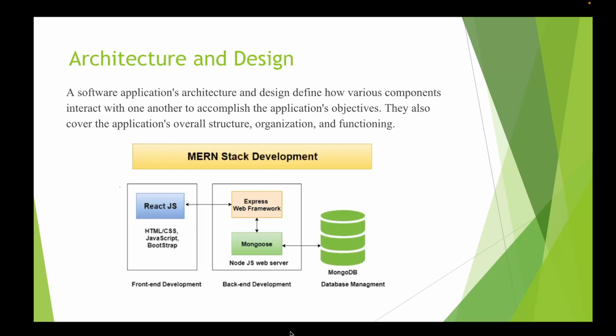In the image we can see here, this is the front end web development and back end development, and how it is connected to the database, that is MongoDB. Here we can manage the database, that is create the CRUD operations: create, read, update, delete. All the operations are done in the back end. And React.js is the front end part, that is what the users see. That is the HTML, CSS, JavaScript part.